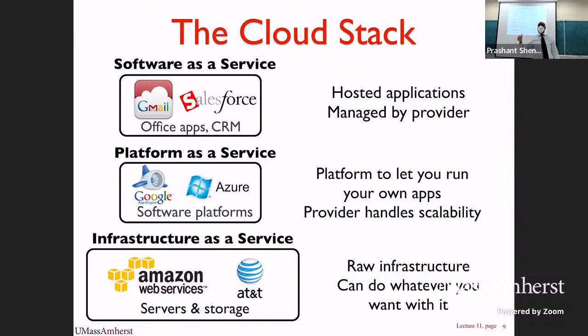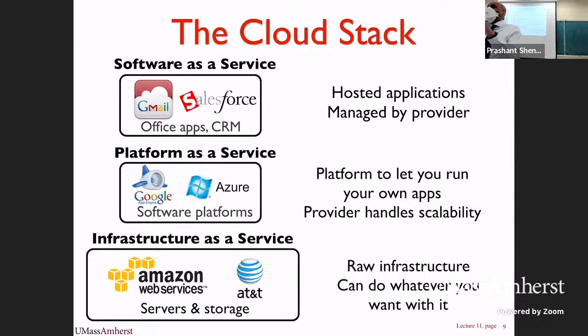Now if you get cloud service at the platform level, you no longer get individual servers. You essentially get resources where you say, here is my application. You just give maybe some code or a container. Then the platform will decide how many servers to put it on, how large the server should be, and so on. You are now charged based on other metrics, such as how many requests are being serviced by your application, rather than how many servers you use.